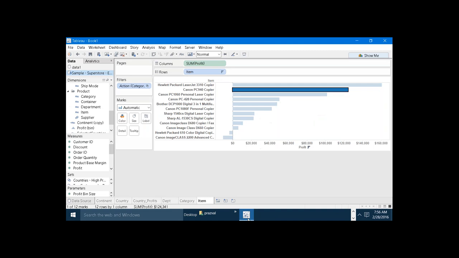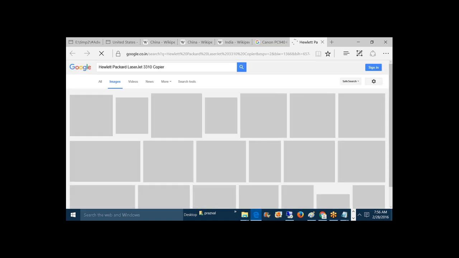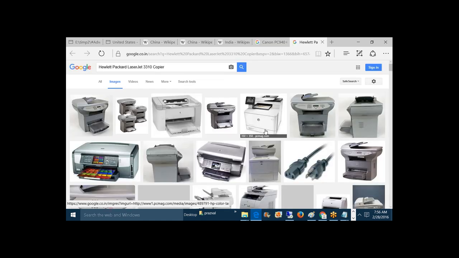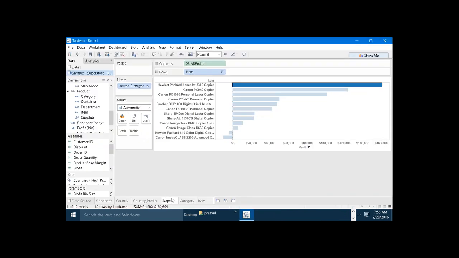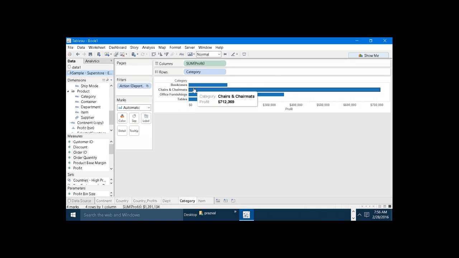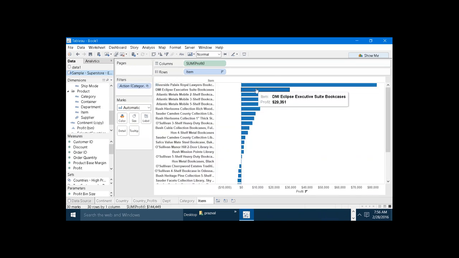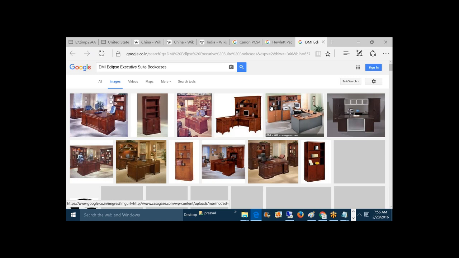Now just go to any other item, and packet. So just click on the item image. Now it is navigating to the packet. So in this way we can dynamically display the item images. So select any department. I'm selecting now furniture. Okay, next bookcases. Now here you have the item. Click on this item. So now it is showing that particular item's images.